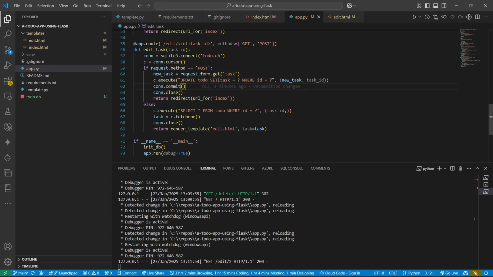Set task equal to question mark, where the first question mark will be replaced by the new task, and the next question mark will be replaced by the task ID. So you are updating the task with the new task where ID equals that ID. For example, if you are updating the 0th ID, then you are telling it to update the 0th ID's data with the new task, and then you are committing and closing the database connection.